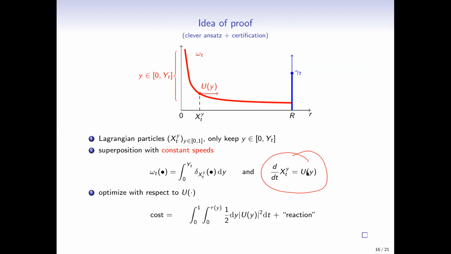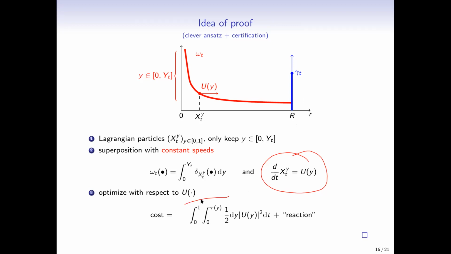And if for some reason you choose what u(y) is, then you can determine everything. Because if you know the velocity of each particle, you know exactly how much time it will take to start from 0 to reach the boundary. Essentially, it would take distance divided by speed. So if you know the speed, the distance is r by definition. So you know how long it takes to reach the boundary. You can determine everything. You can determine the influx here of omega that will actually contribute to growing gamma, and so on. And what you want to do is optimize the resulting cost.